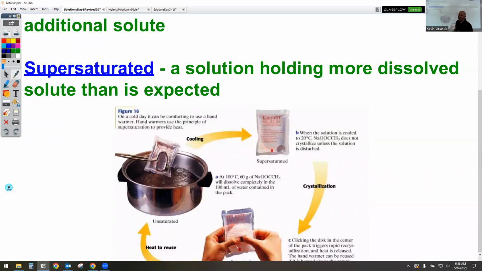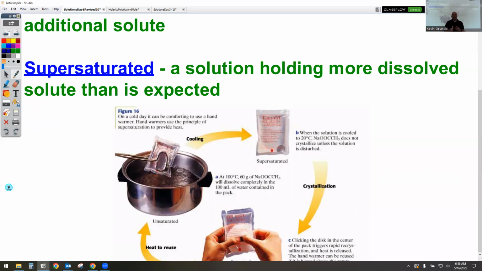If we look at the picture below, this is actually the idea that we use in those heat packs. Those heat packs contain a gel of sodium thiosulfate. It's actually a supersaturated solution of sodium thiosulfate. When you flex the little disc inside of that package, that creates the disturbance that causes the crystallization of that heat pack to basically start.